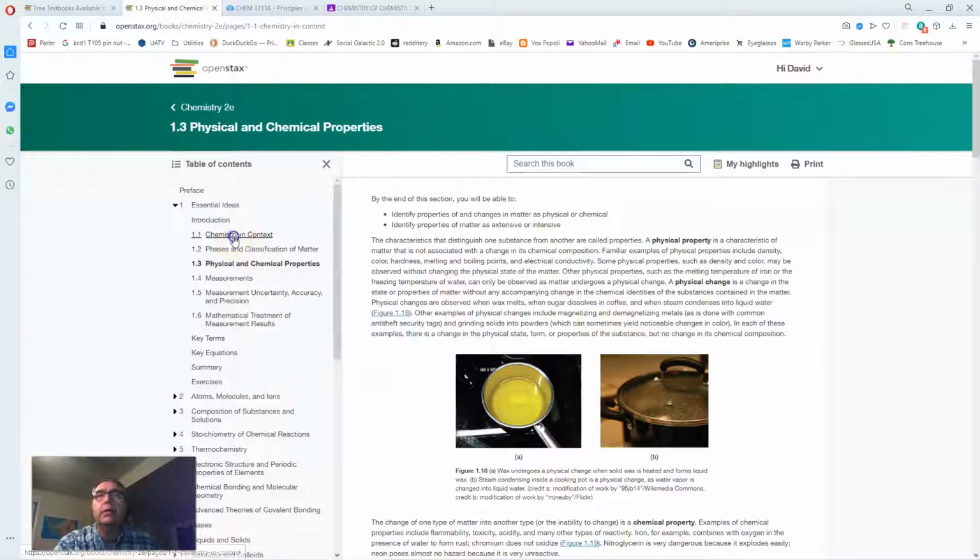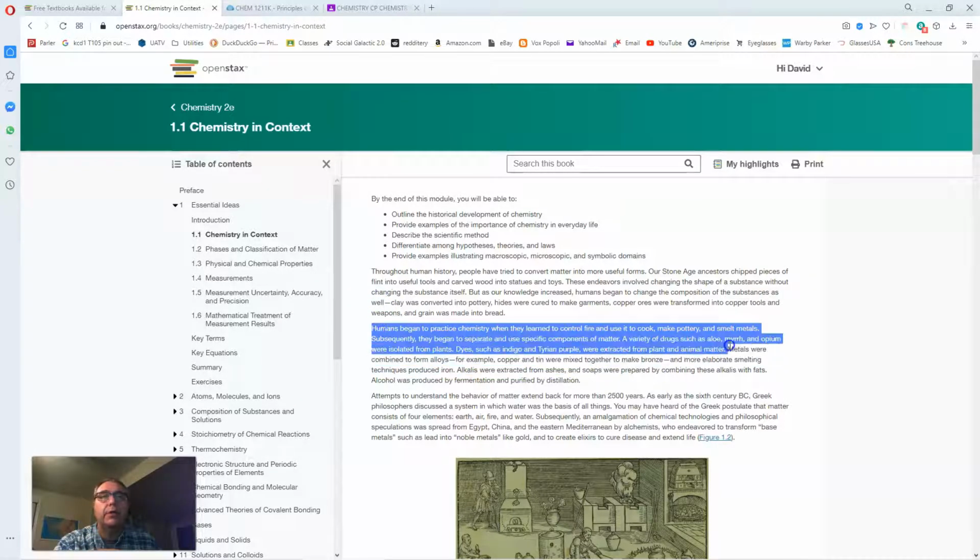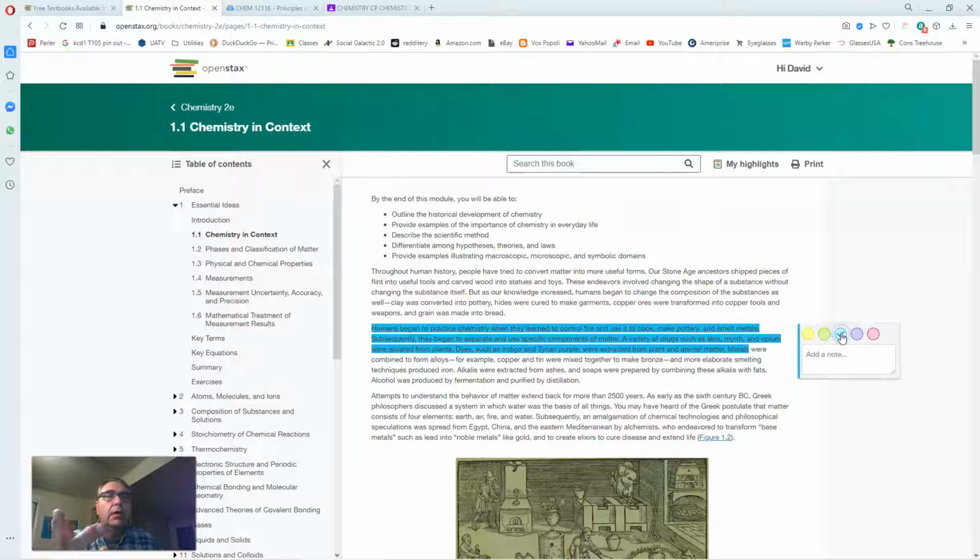One interesting thing I was playing around with is, let's say you're reading through this and you find that this particular section right here is something important to you. You highlight it, and a little message comes up here for you to be able to highlight this material. So you just pick a color. Let's pick whatever this is, teal or blue, whatever.